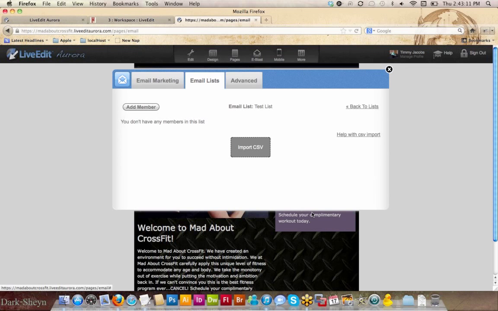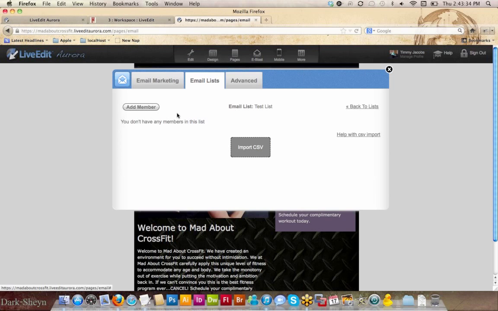If it gives you an Excel, just bring it into Microsoft Excel, or Numbers if you have that for Mac, and you'll be able to save it as a CSV. Once you open it, just go Save As, CSV or comma separated values. Okay. And then you can import it.